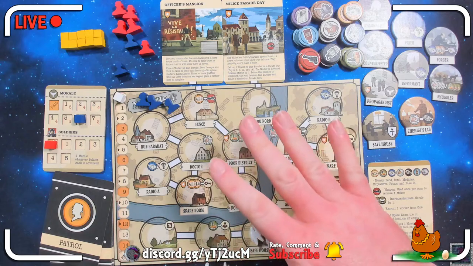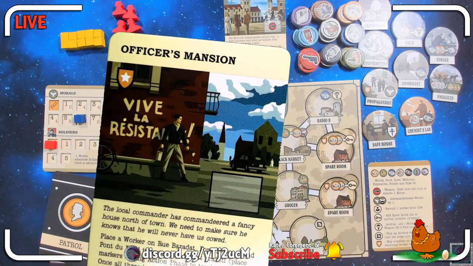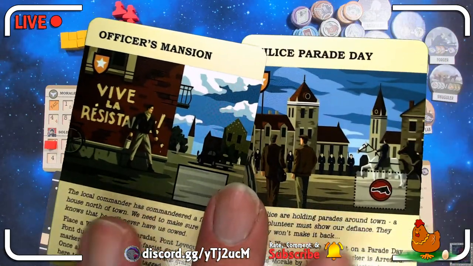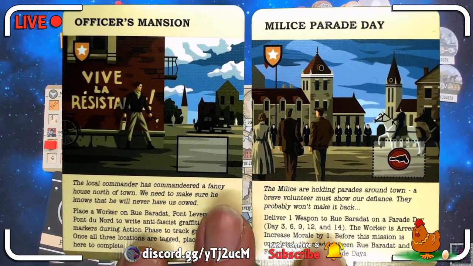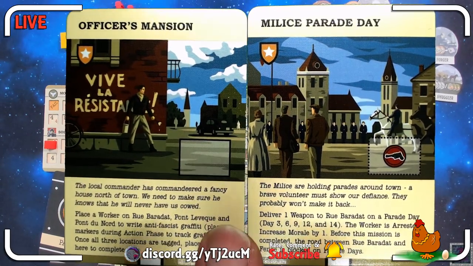Okay, next I'm going to move on to the mission cards. So, let's take a look at an example of some of the missions here. As I said, these ones are the introductory ones, so there's no star value on them at all. So I'll pop those there. These are actually the missions that we're going to do first. We'll have a closer look at them. So we've got the Officer's Mansion and the Milice Parade Day.